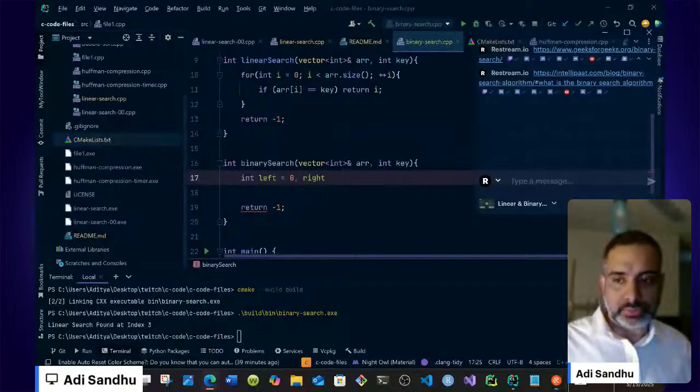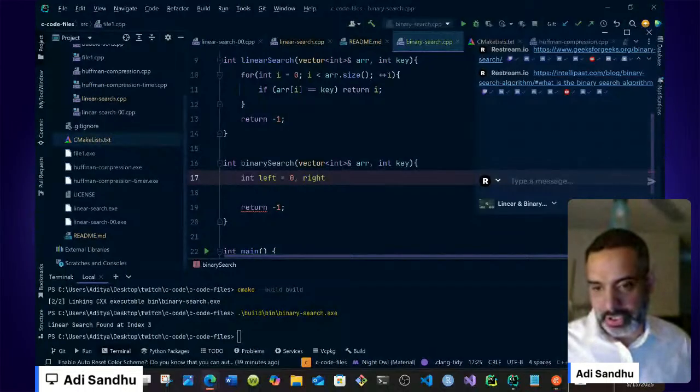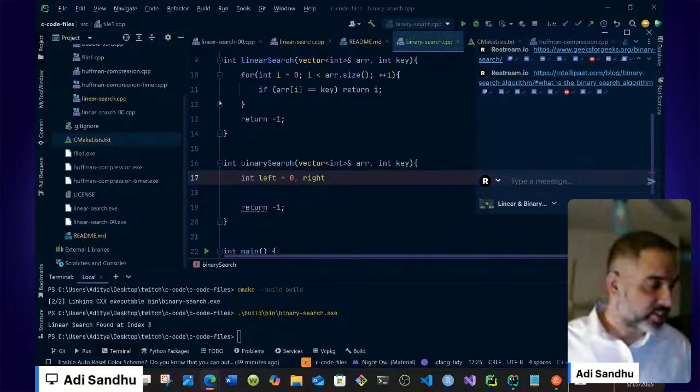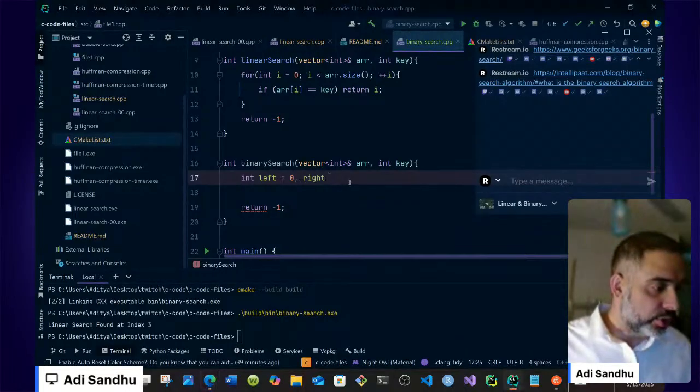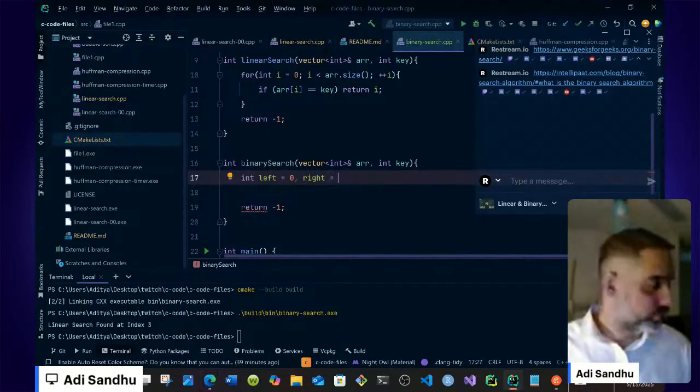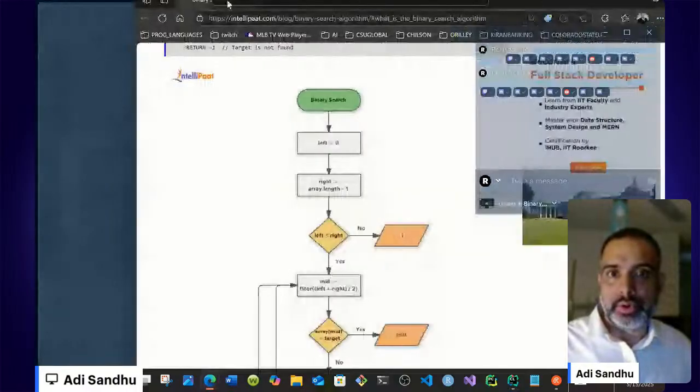And it has an awesome flow chart as well that you can see for binary search. It says left is equal to 0, right is equal to length minus 1. And that's exactly what we're doing. Left is equal to 0, and right is equal to, here, let me show it up here really quick.